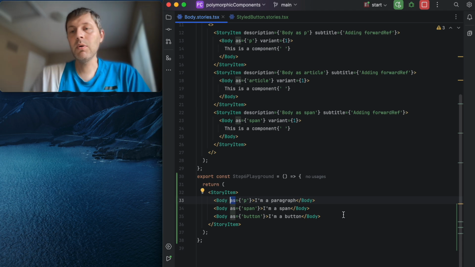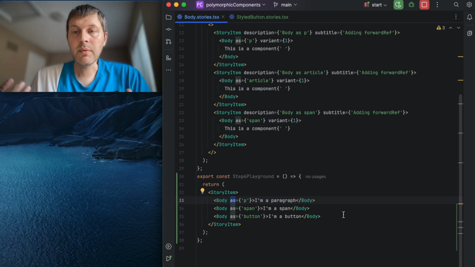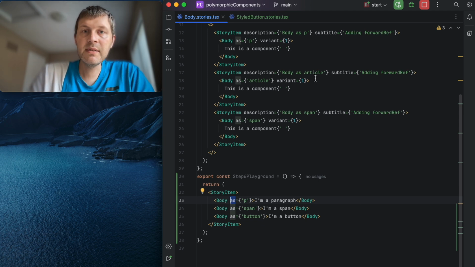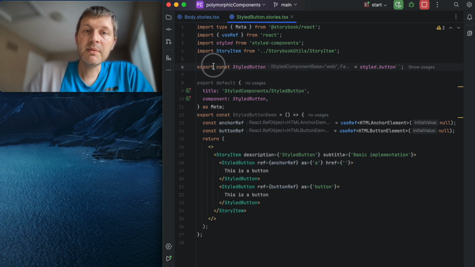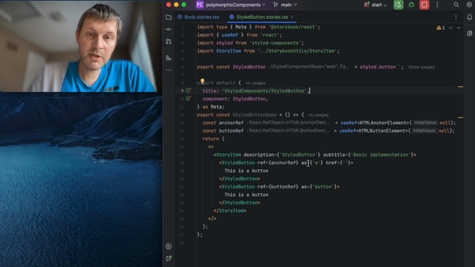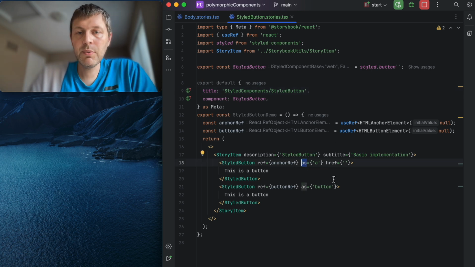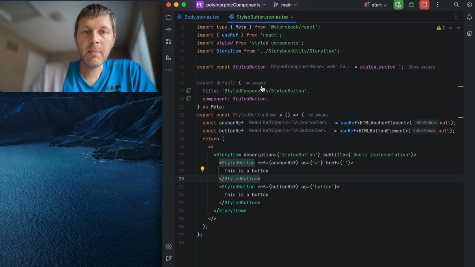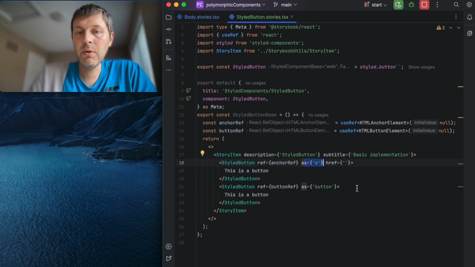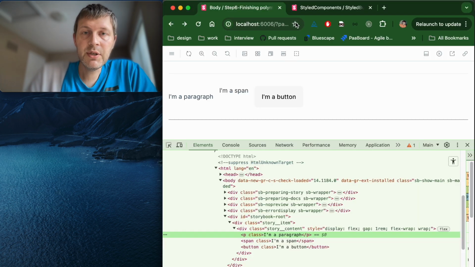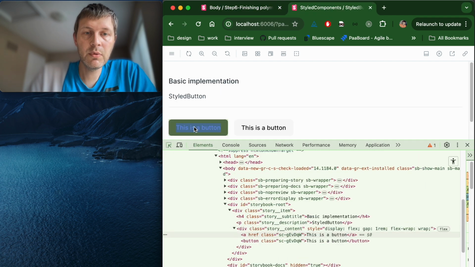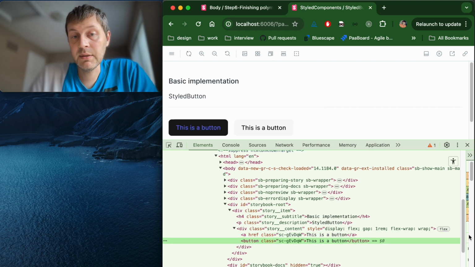If your team or you use styled components, you can see this pattern implemented in this library. You need a special wrapper from styled components, and after that you have a special prop "as" to transform these components. In this example, a button can be a link or a button. So let's check it. We have two components: the first one is a link and the second one is a button.